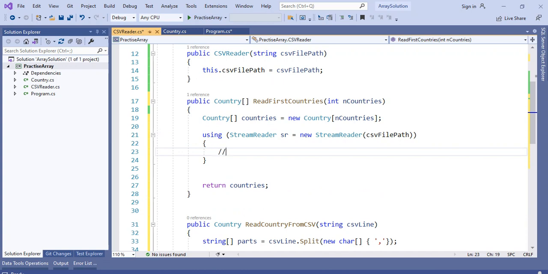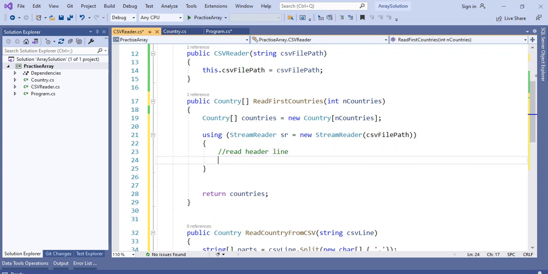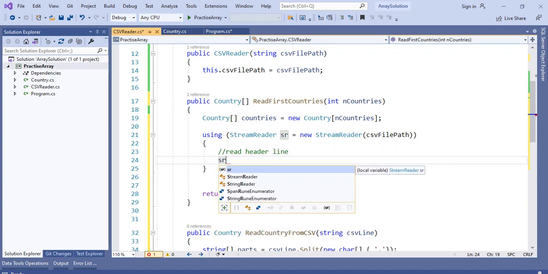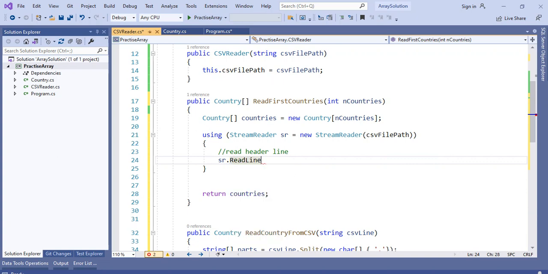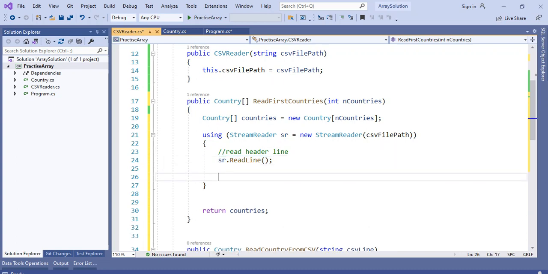And the first thing, we want to read the header line. Okay, how to do that? Stream reader dot read line. Okay, we don't want the header, so we remove that.